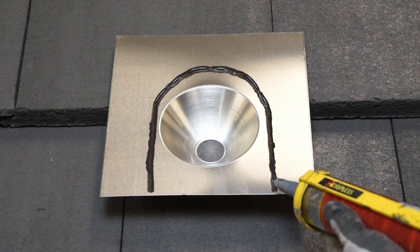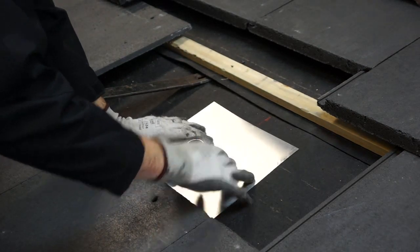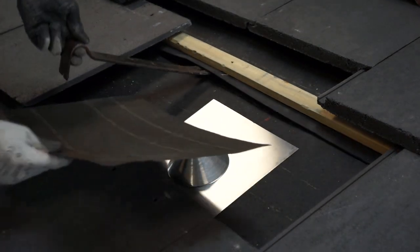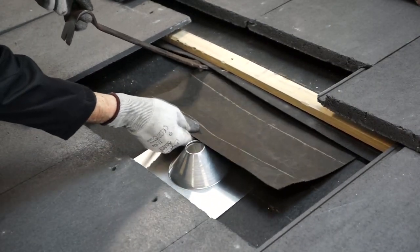Don't forget to add the U of sealant to the bottom of your flashing. You can then use your roofing bar to slightly lift the batten and slide your cut piece of felt up under the next course of felt, making sure that it underlaps by 2 to 4 inches.